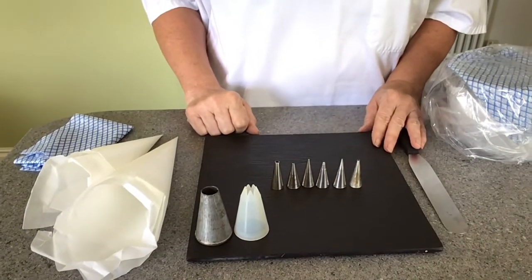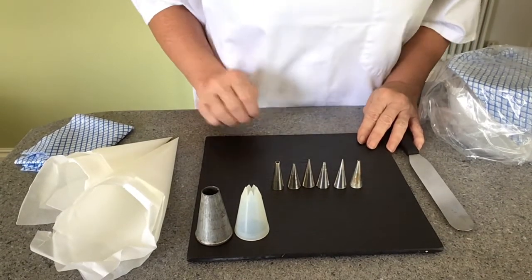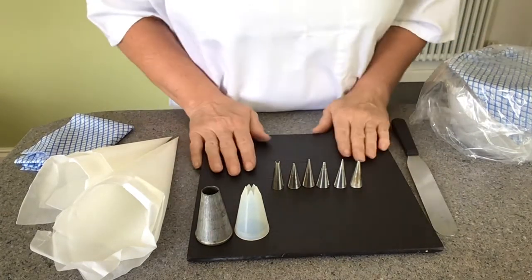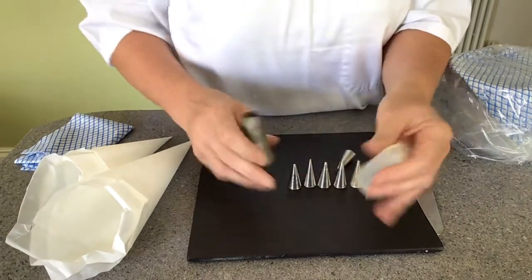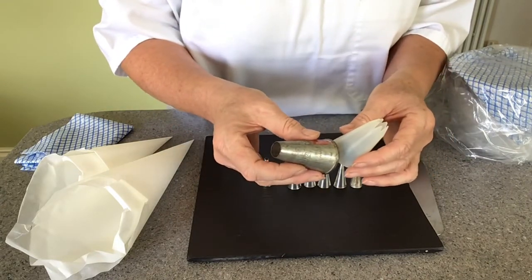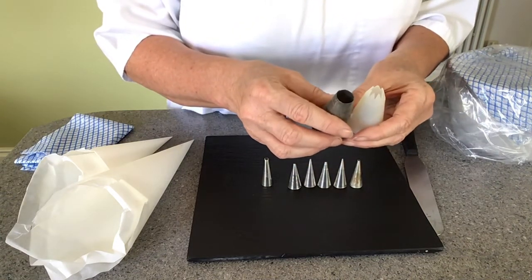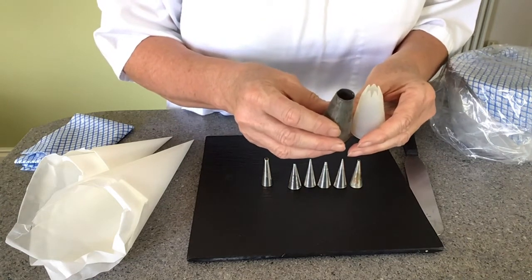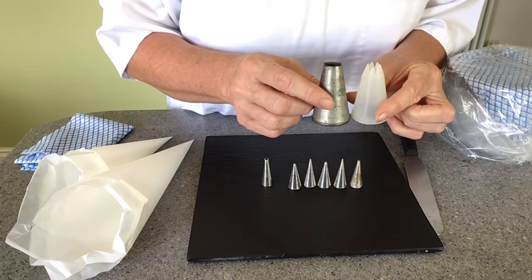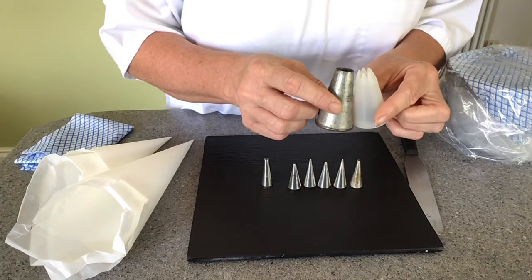Hello, what I'd like to do now is show you how to fill a greaseproof piping bag with royal icing, and to talk to you about piping tubes. So I've got a selection here for you to look at. In your kit you'll have large piping tubes, probably plastic — you can get them in metal as well — but these large ones are called savoy tubes and they're used to work with confectionery, buttercream, fresh cream, or even choux pastry. You'll find them really useful, but the large ones are better used with the big plastic piping bags.